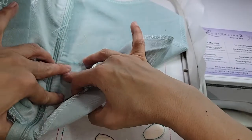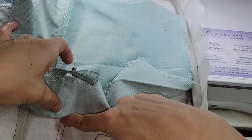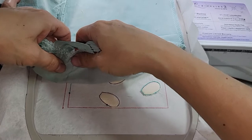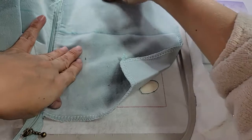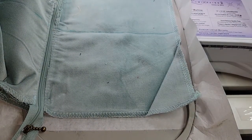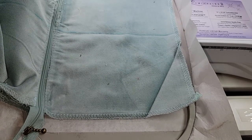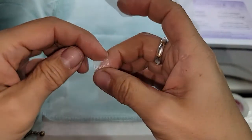And that looks good. I'm just peeking underneath and making sure that's lining up with this line right here. And then once I get it down, I'm going to tape it. And I'm going to tape it because I didn't spray it. Grab my tape. I didn't want it to be all sticky on my hands as I laid it down.